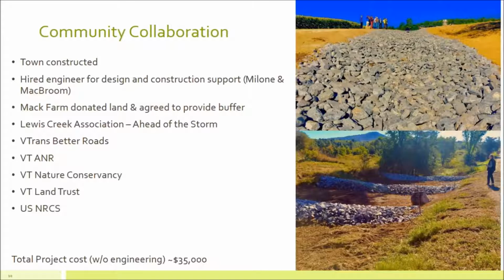And that's what we're talking about. If you have the space or you can get the space, definitely work with those groups. It's completely worth it. They worked with the Lewis Creek Association. They have a program called Ahead of the Storm where they try to reduce all of the sediment in these areas. And they had a bunch of different regulator agencies involved. So anywhere from VTrans to the Agency of Natural Resources and those sorts of groups.